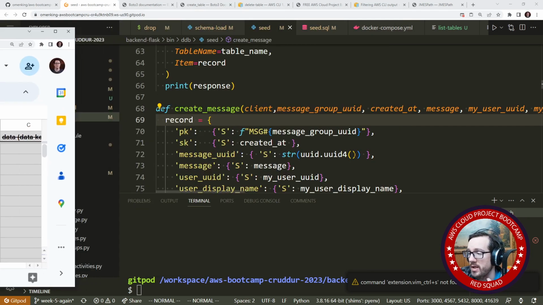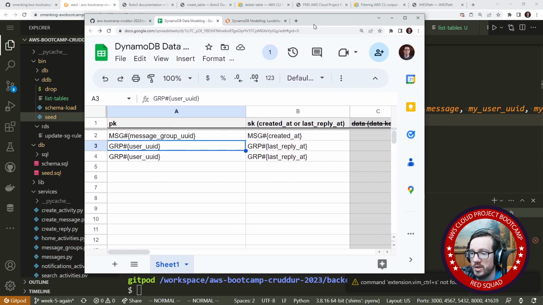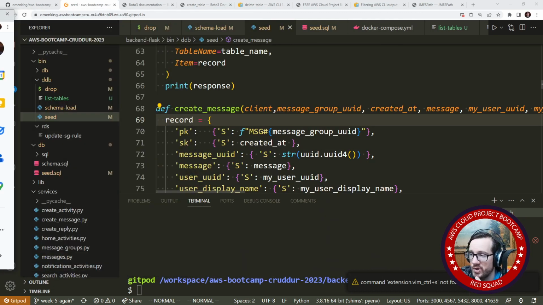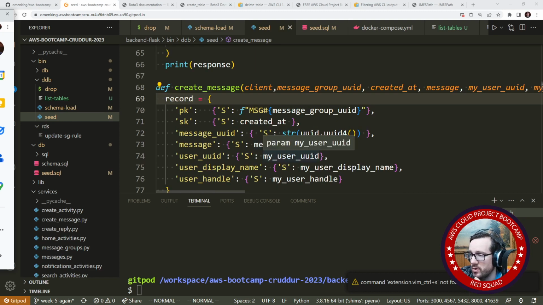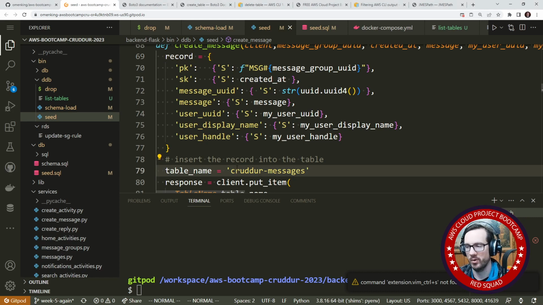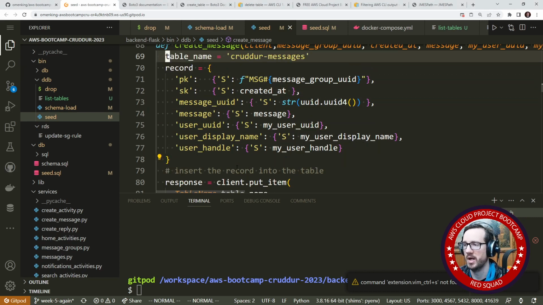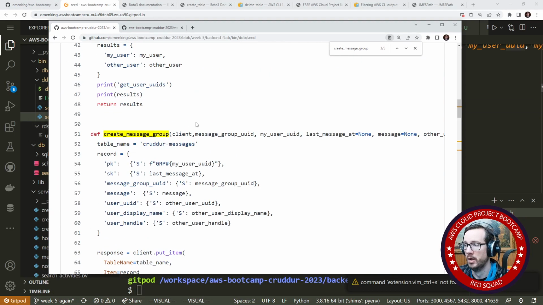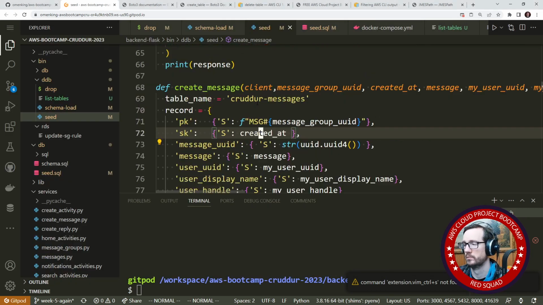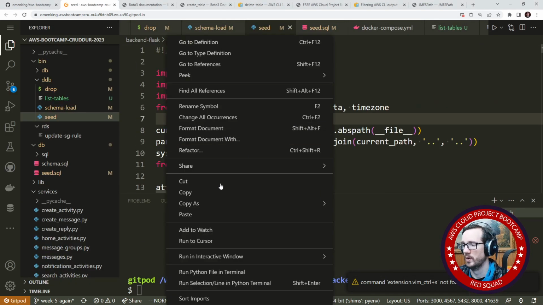We generate out the UUID. We didn't do that for the message group because we need to reliably query that message group UUID, but for this we generate it out because we don't want to hard code all those values, so that makes more sense there. We'll have our message, the my user UUID. You get the idea. Strings, it's a put item, similar thing. Hard code the table name in there again. We'll just put that at the top like the other one. That means we will have to have this UUID in here. So I'll go to the top, and we'll go ahead and paste this.